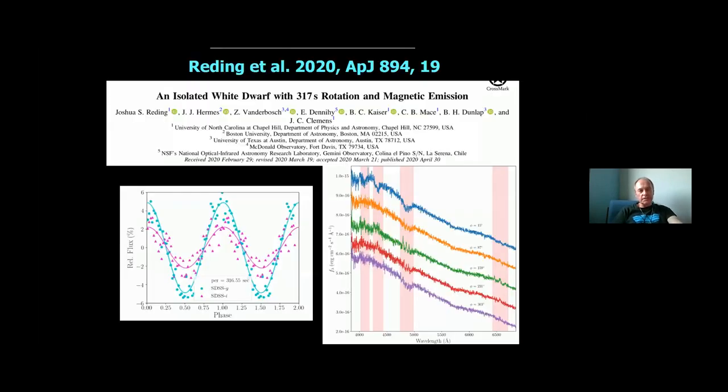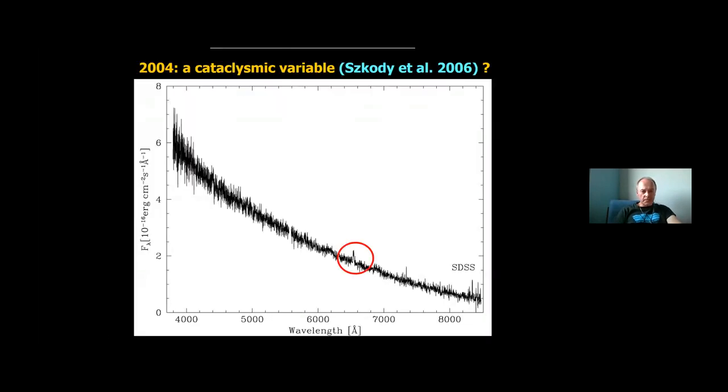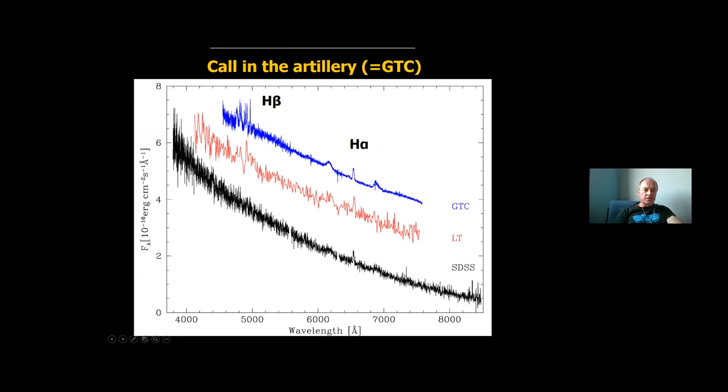Okay, so it was one star, one model for a very long time until earlier this year, when Josh Redding found the second star which has H beta Zeeman split emission lines. It is photometrically variable with a period of just five minutes. So that's extremely short. And in all other respects, it looked very similar to GD 356. And then just a few weeks later, we followed up a star which we thought might be an interacting binary because it has some H alpha emission. This one spectrum is pretty poor. We got some even poorer data, but it confirmed the H alpha emission. We got a spectrum on the GTC and we detect Zeeman split H alpha and H beta emission very, very nicely. And so now we have three stars of this kind.